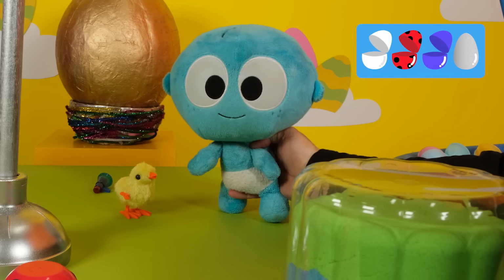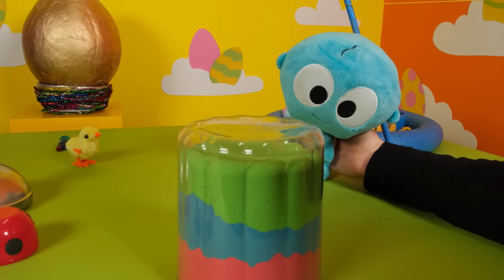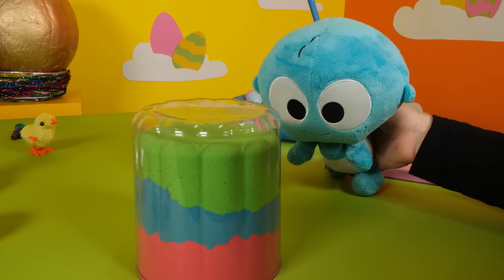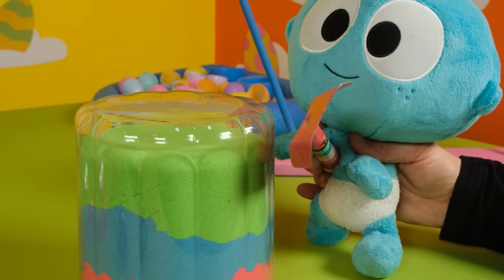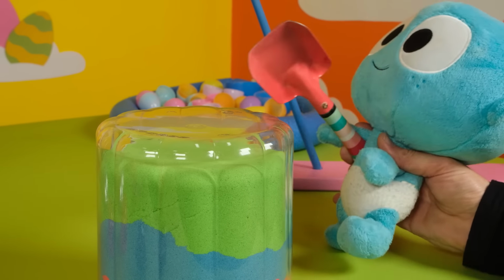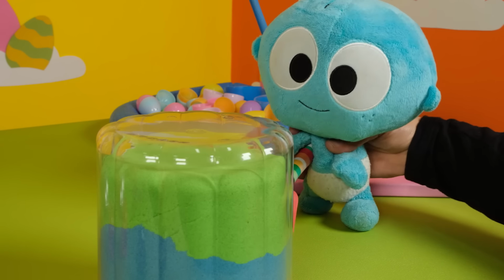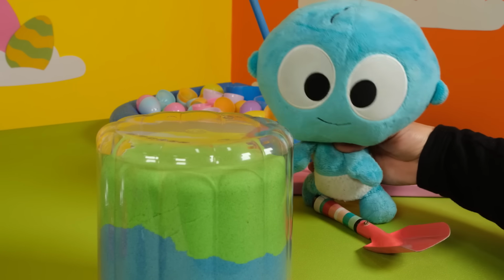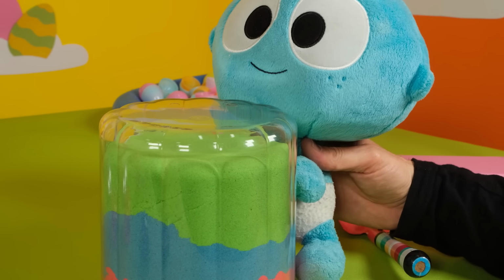Just one more hidden egg. Oh, you think it's under the sand? But if there's an egg in there, how will you get it out, GooGoo? A spade. That's a good idea. Spades are good for digging sand. But you've still got to get the cover off the sand.